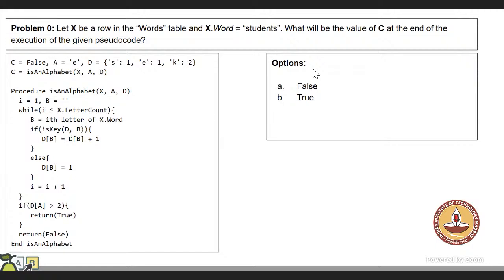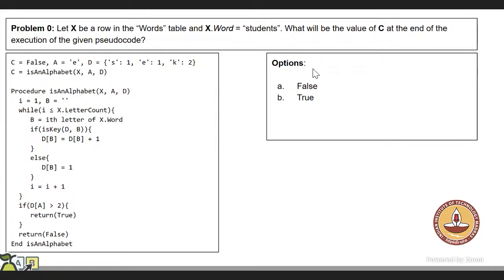Now we go to the while loop. While I is less than or equal to x dot letter count. Here x dot letter count is the letter count of the row with the word students. In students we have 8 letters, and I is less than 8 right now.